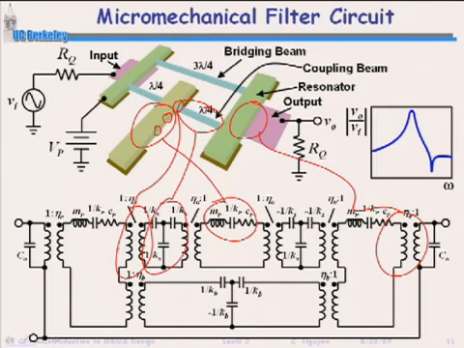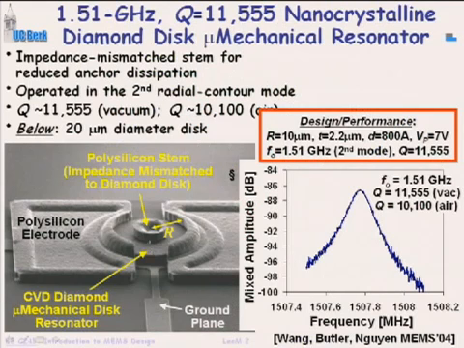Okay, so this is an example of that disk resonator that I talked about. Let me move this back to this. So you can see this is the disk. This is the stem that goes through the disk and actually attaches it to the substrate. These are the electrodes surrounding the disk. You can see the gaps between these electrodes and the sides of the disk, but those gaps are on the order of 80 nanometers. So they're very small gaps.